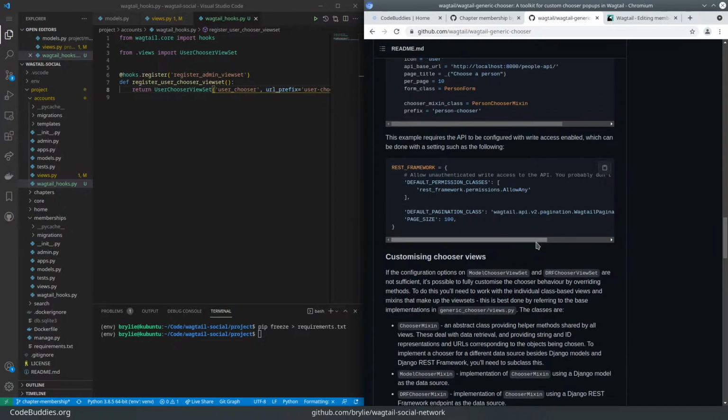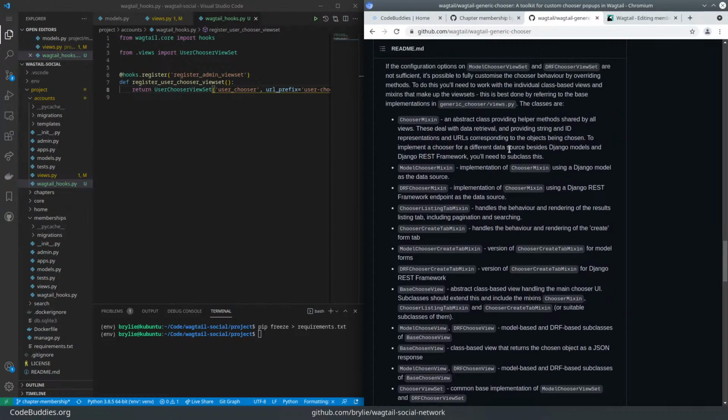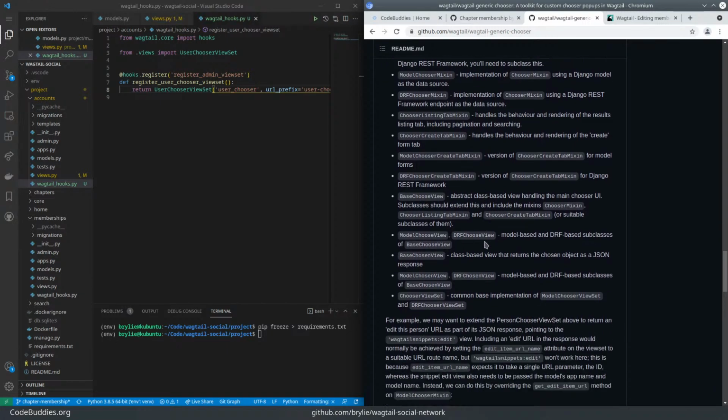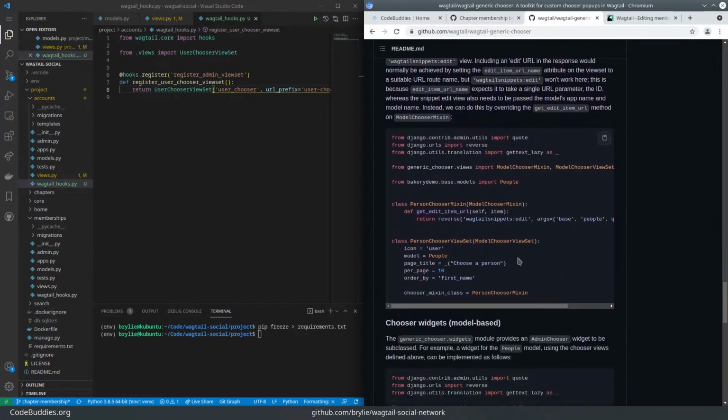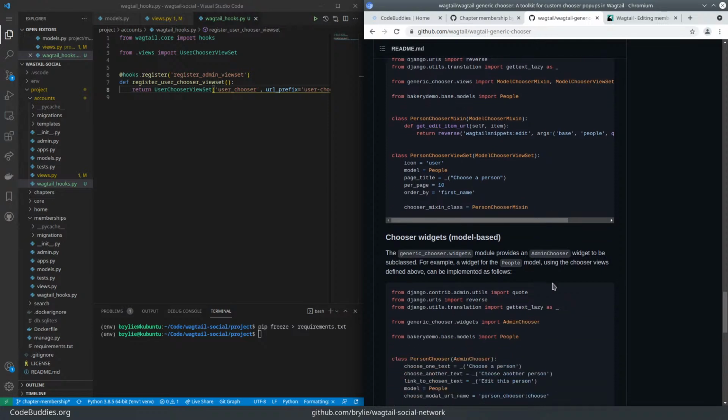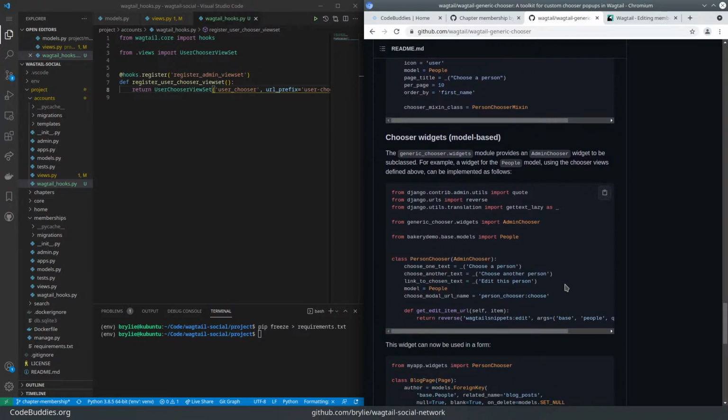All right, so it's the REST framework stuff. Okay, there's a lot of good information. I'm skimming. Okay, so now we've got a widget.